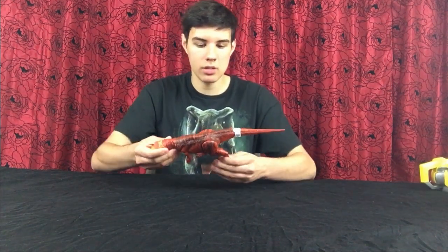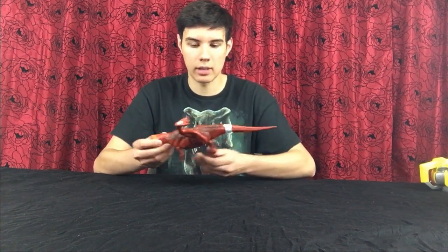The articulation, you get legs that can clip, soft clip itself, going upwards. I believe these can go full 360. I don't want to attempt it just in case that I break it. The legs also do the in and out thing. These arms can go back and forth, and they can rotate full 360.